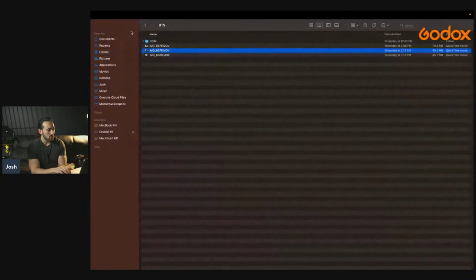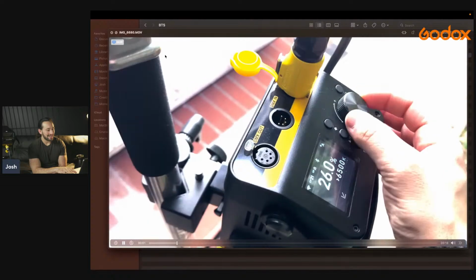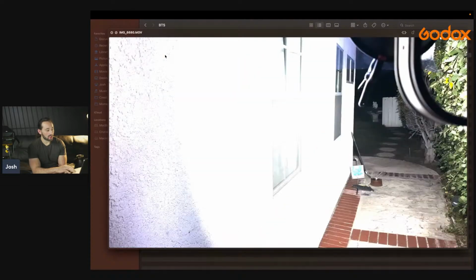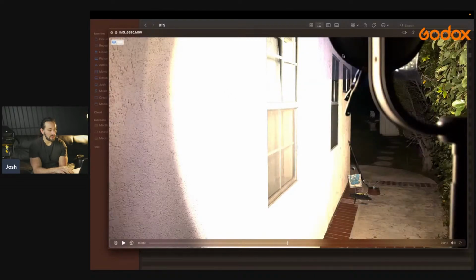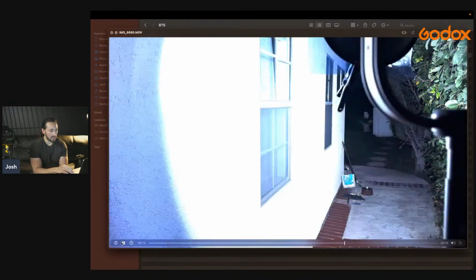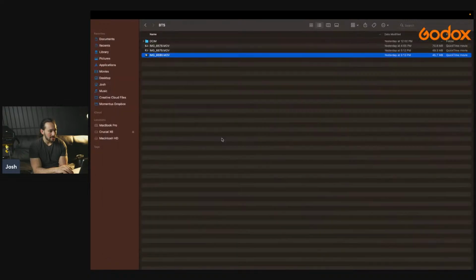So that was cool. Let's see what this clip is here. Actually, no, that's me adjusting the color temperature. I just wanted to show you the differences while using a CTB and adjusting the color temperature. You're going to get completely different looks here, as you can see. Really, really different. Yeah, it's a game changer, guys.